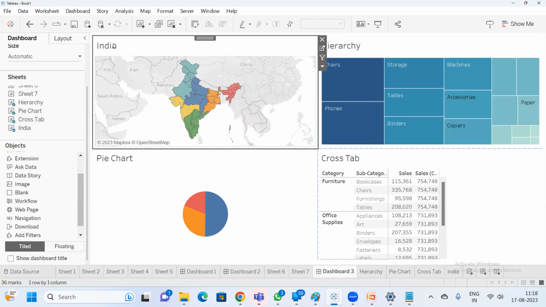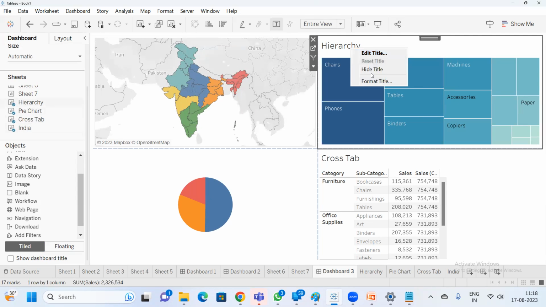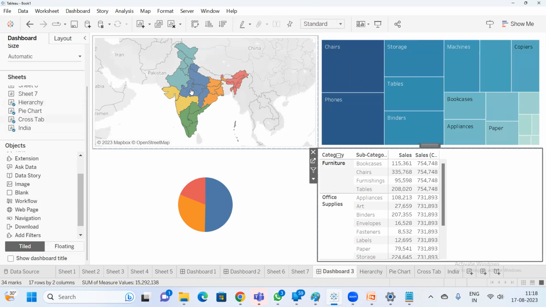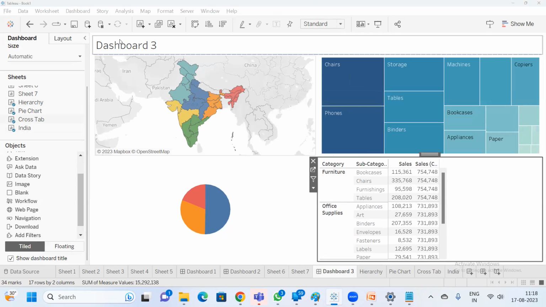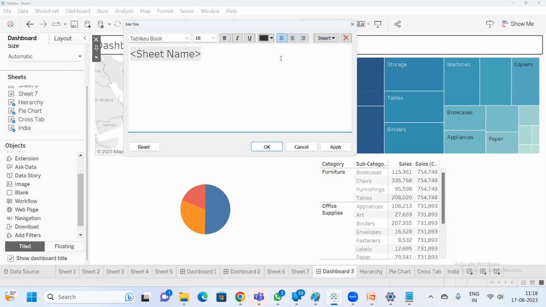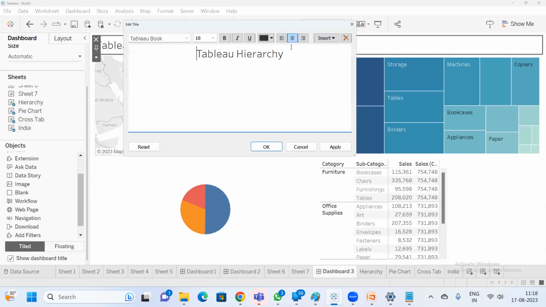So like this we can implement, and let's remove this, hide titles, and put one dashboard title for this. Just putting some random name, say okay.